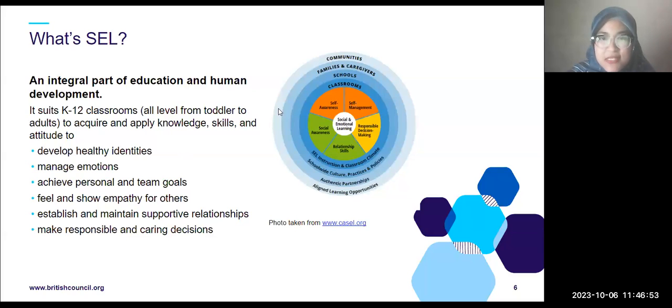Oh yeah, someone says on the chat that it helps young children develop cognitive skills. Yes, true. So the SEL framework has a lot of activities that will be linked to young learners most of the time. Very nice.